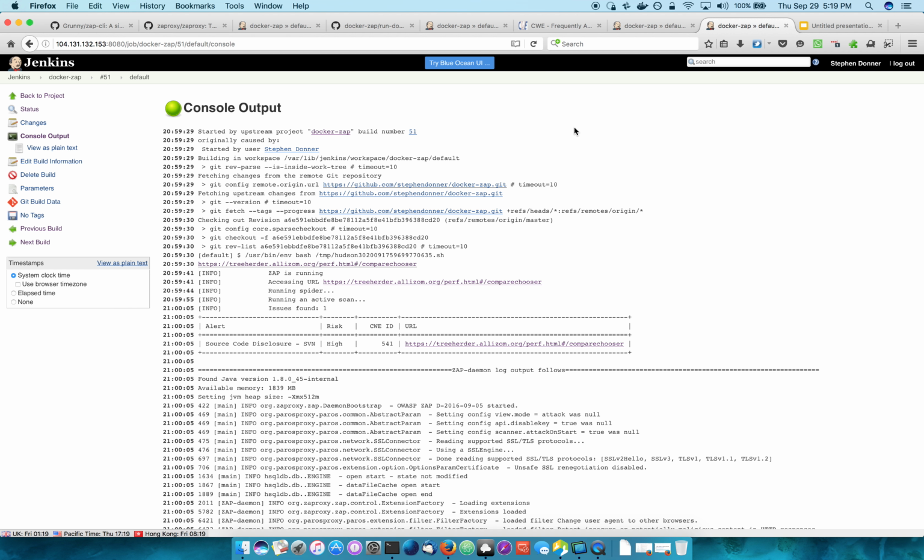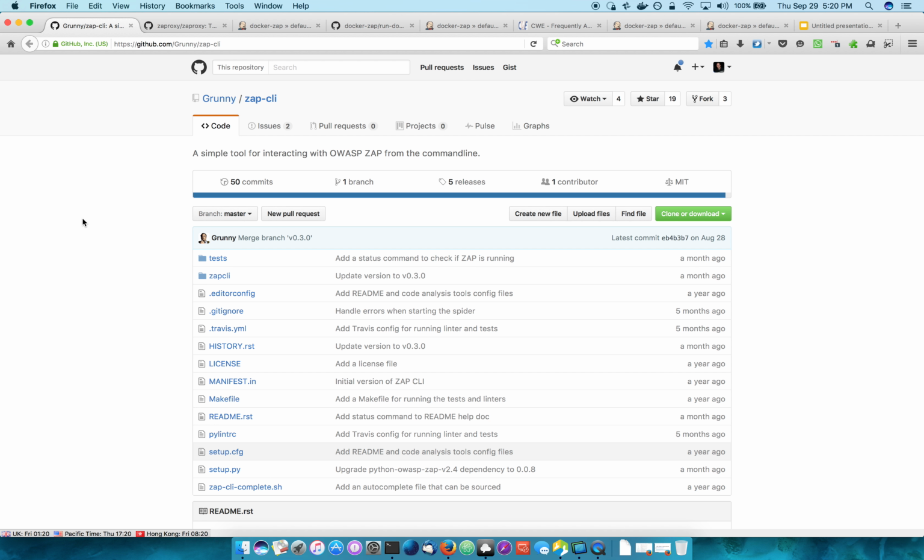So the Zap project has the notion of add-ons, especially if you're using the GUI, and the add-ons are just like they sound. They're ways of integrating different open source and other library scanning engines and fuzzing engines and things like that. So if you've seen RSnake's XSS suite, things like that you could actually load in through that API, and I don't have those integrated here. So if you're interested in those, that's something that you should work with either myself or on your own, or with this gentleman here, Grunny, to get put back into the ZAP-CLI, or call maybe through the Java API that it wraps. So that is it.